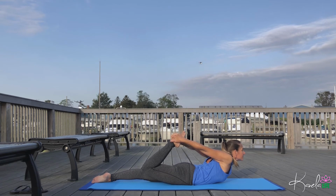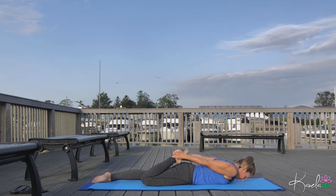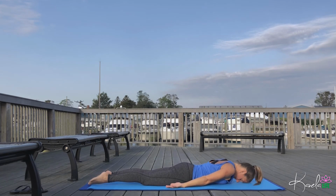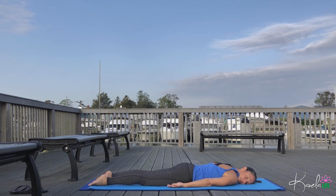Breathe. And exhale, release. Float it down, straighten that right leg. And then forehead to the ground, or you can turn the head, whatever's comfortable. Let the shoulders fall. Relax. Let the legs just melt into the mat.